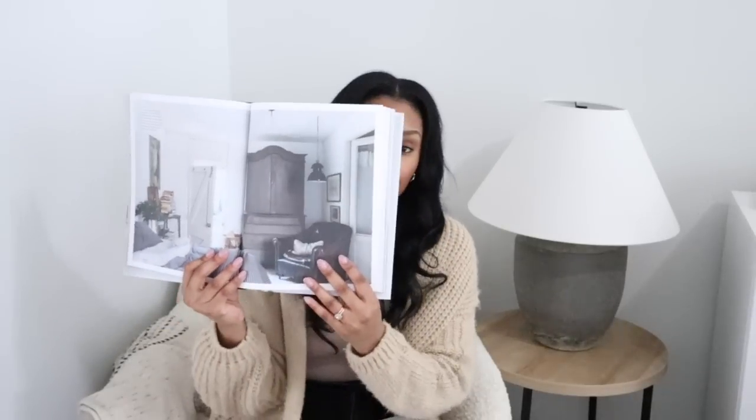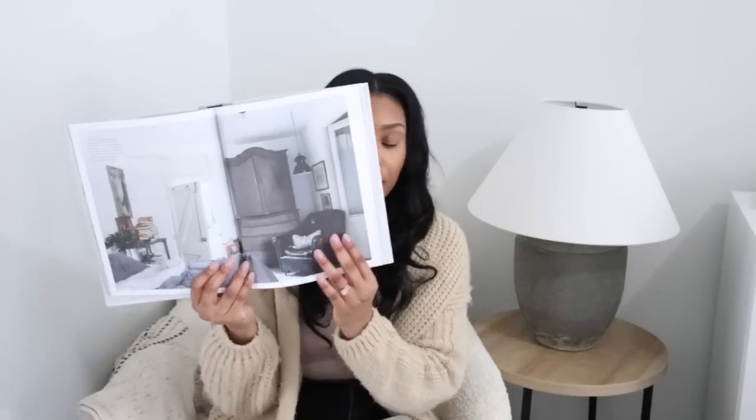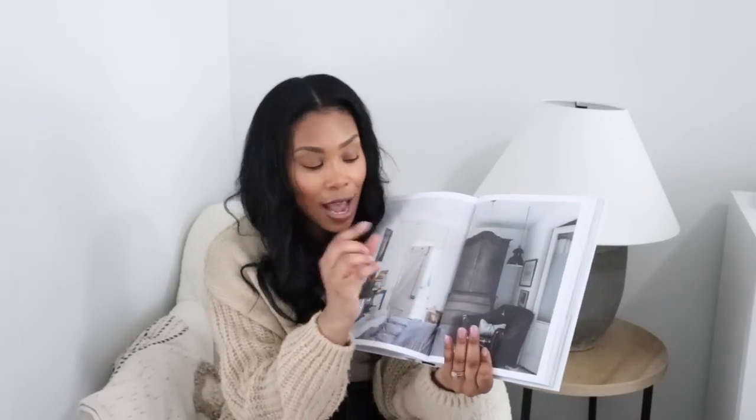This is gonna look so good in my current collection that I have. This one was $24.99. And again, just so many beautiful pictures. Do you guys like, when you're reading a cookbook or a coffee table book, do you like the pages to be kind of natural, without a shine, or do you like the shiny ones? I really like the matte pages. I think it just looks so beautiful when it's a matte page.